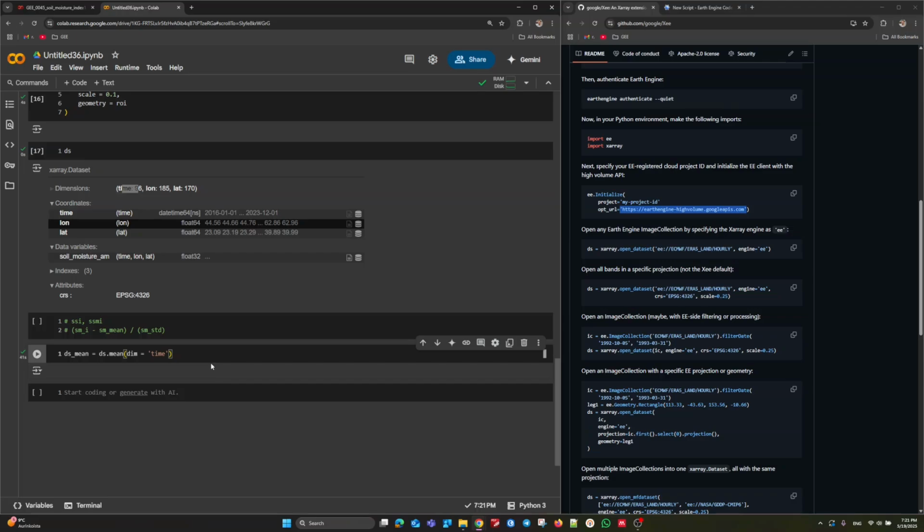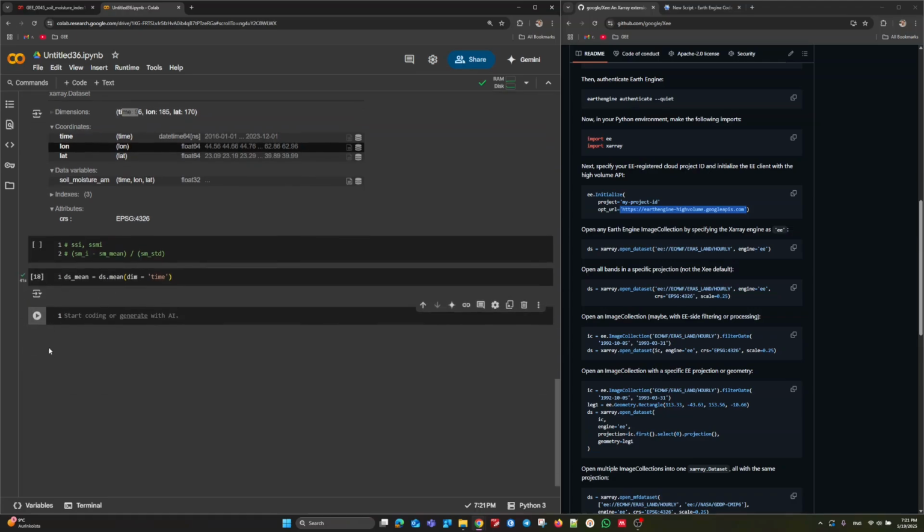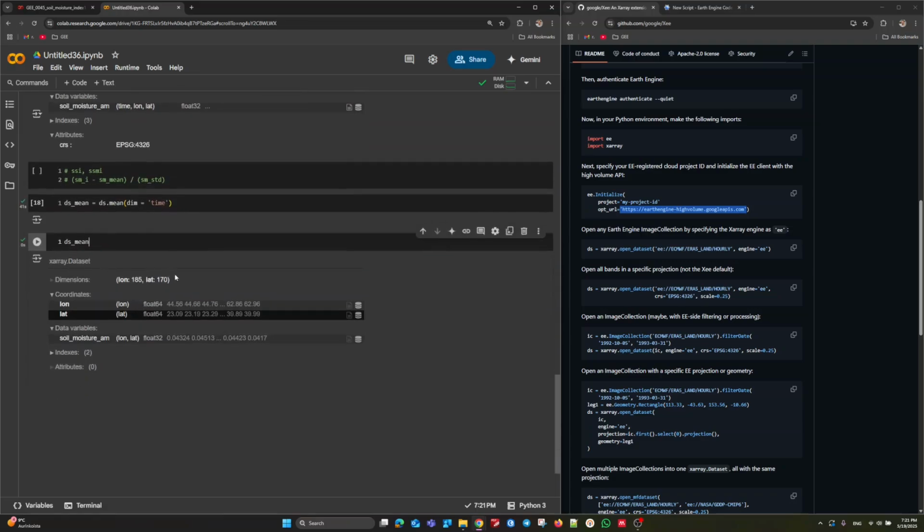So as you can see, the average soil moisture image created after 41 seconds. Okay, ds average, here it is. No longer time is available, and only longitude and latitude and data variable remained.